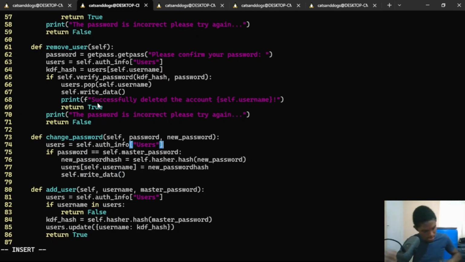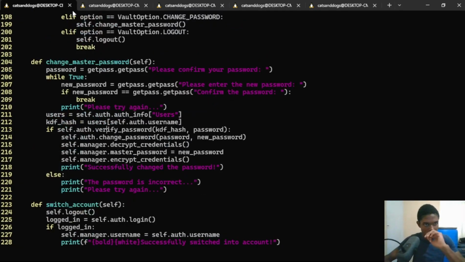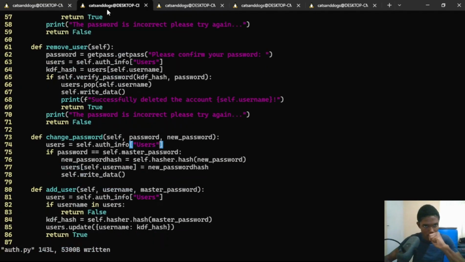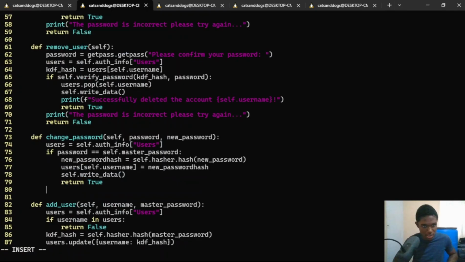But then we'll simply return true here only if it was changed successfully. Otherwise, we'll simply return false.